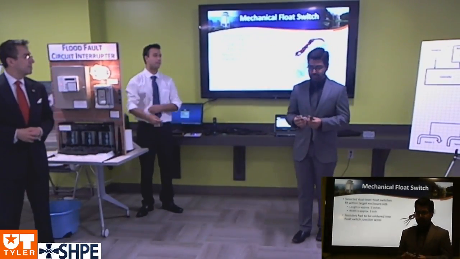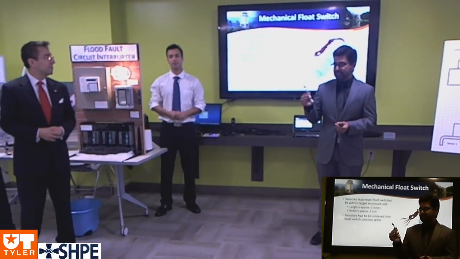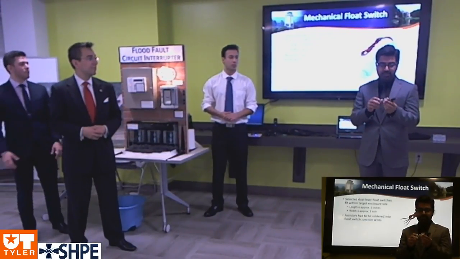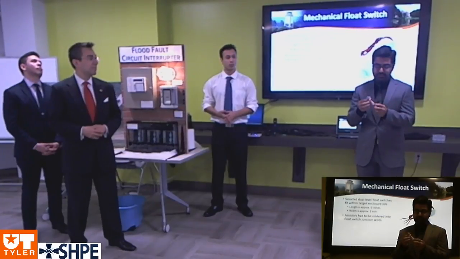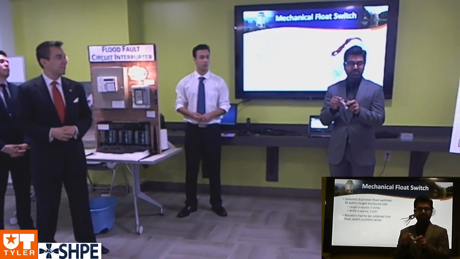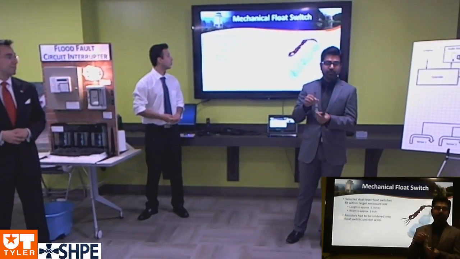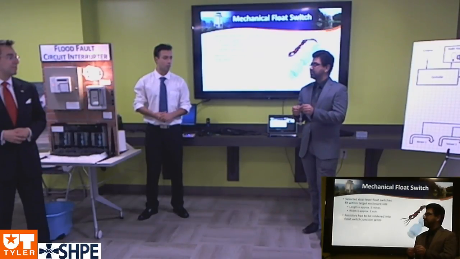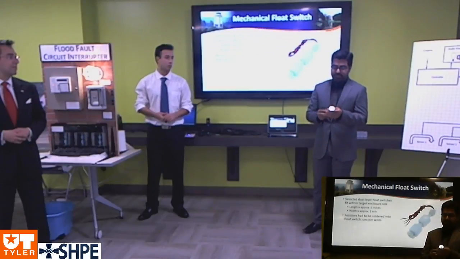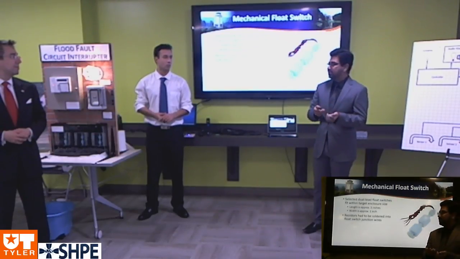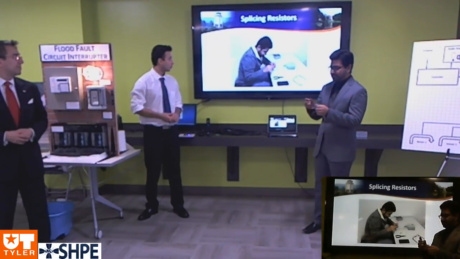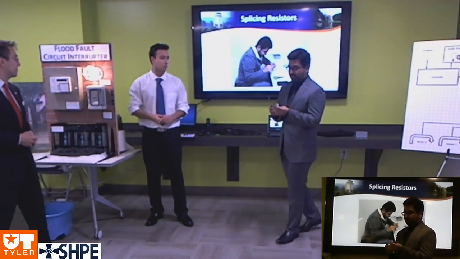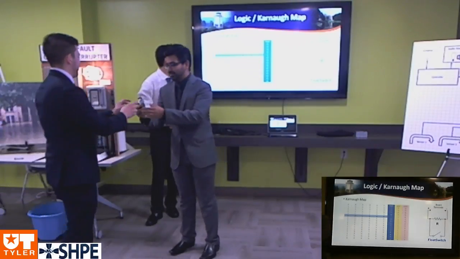Like Cyrus mentioned earlier, we're using mechanical switches, and these are the switches we're going to use. Each switch has 2 level sensors, and the length of this switch is about 5 inches, and those sensors have 1 inch to float, so they can sense 2 different levels of water. And like Cyrus mentioned, to sense those 3 different states, we have to put a resistor at the end of the terminal of this sensor. So that's what I was doing in this picture. I was just putting the resistor at the end of the sensors. And now Noe will talk about the logic, the Karnaugh map.